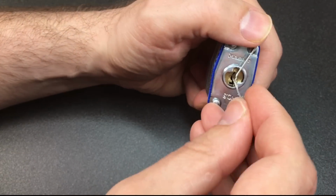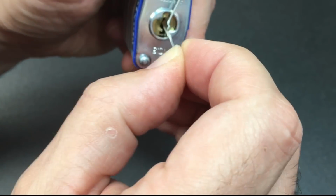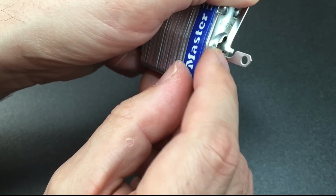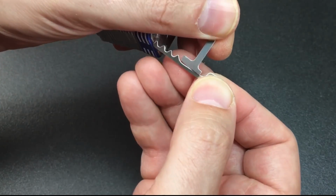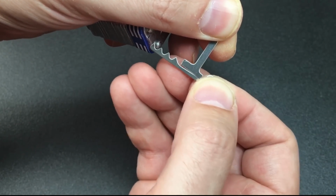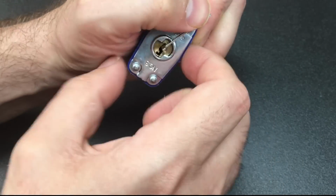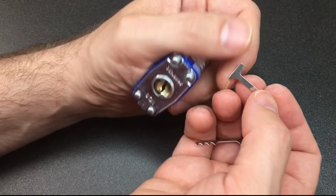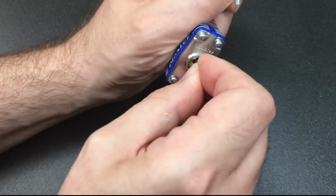So I can do that, but then watch this. If I insert this in, which I can do, and I can sort of wiggle it up, I think, underneath the pins, the problem is that the tension tool itself stops it from going in. Let me show you what I mean. So I do that, and I'll try to rake. I've got very little room to rake the pins, so I'll give it a go. But I just don't think that I can easily do it with this. Okay, I've tried a number of times, and I literally can't get the rake in and the tension tool at the same time.